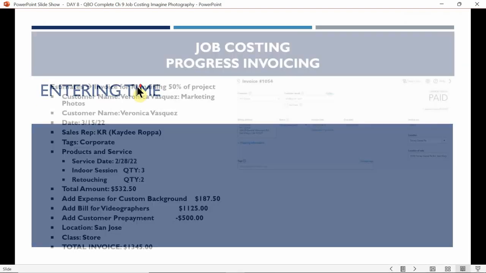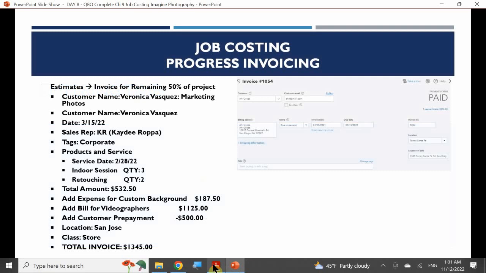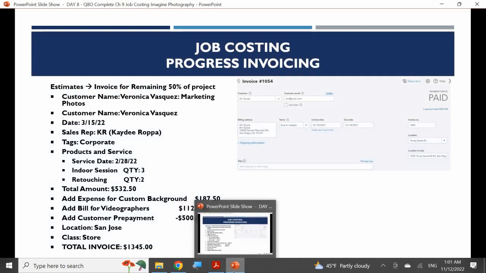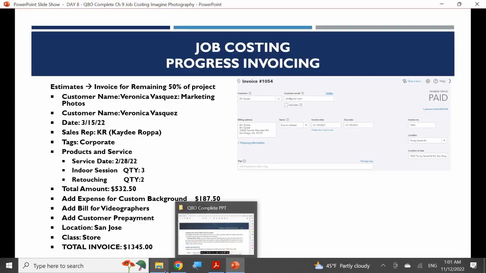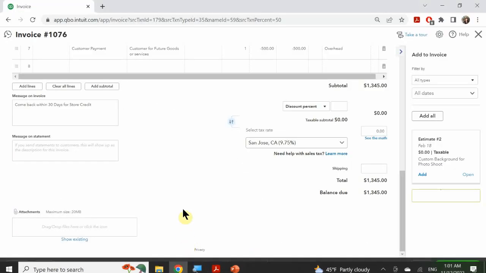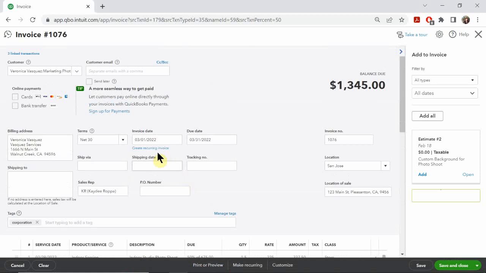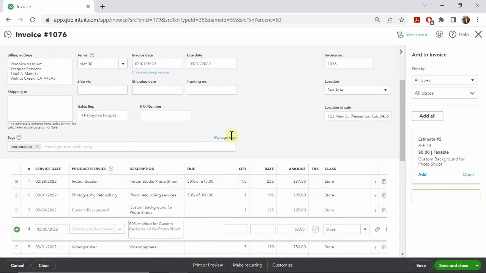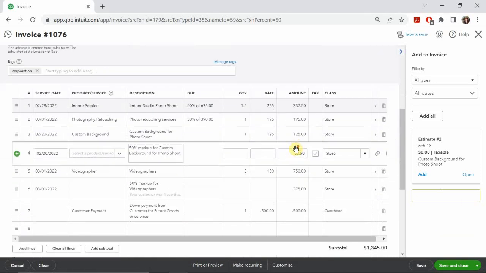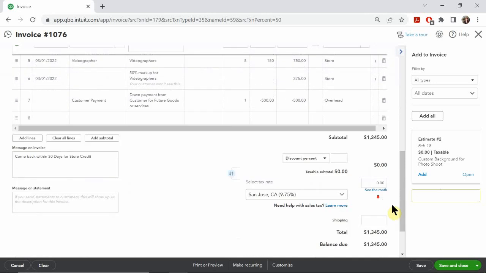And that also included that $500 customer payment that went for the project. So that is how you go ahead and bill for the marketing project, right? Which included all the bills and all the expenses, and I'm passing it along to Miss Veronica Vasquez.